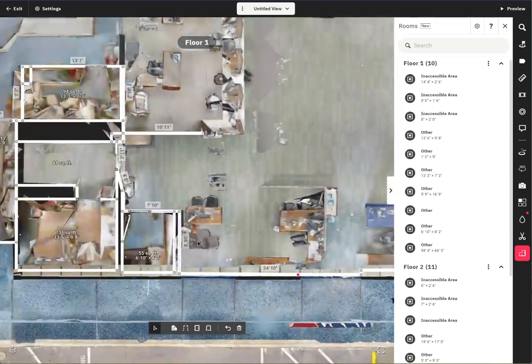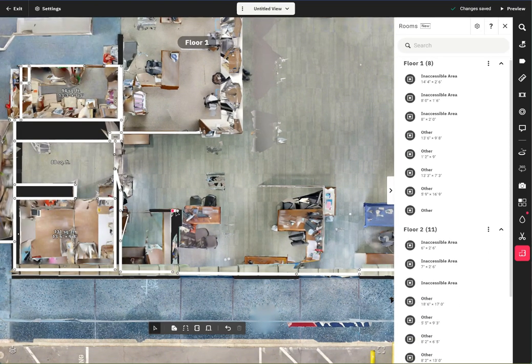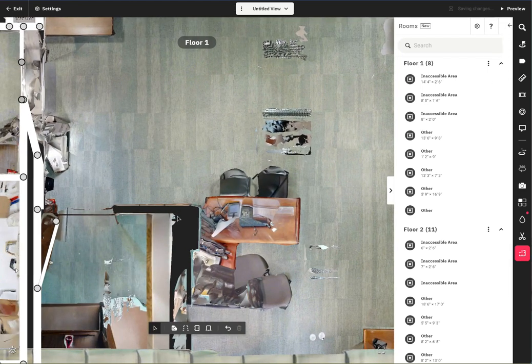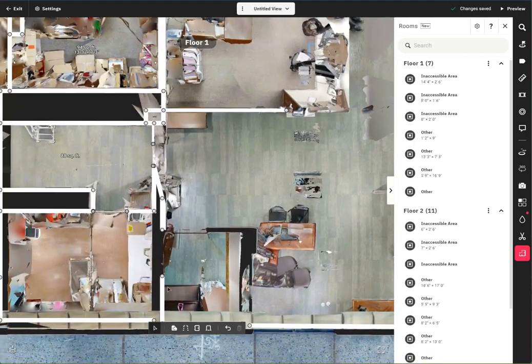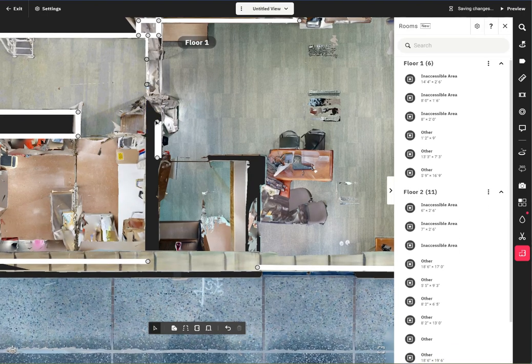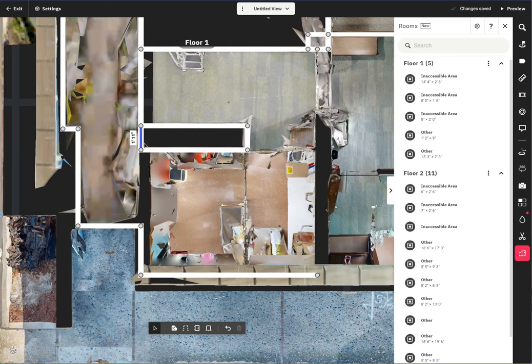We'll fix that one later. AI is good, but it's not perfect.